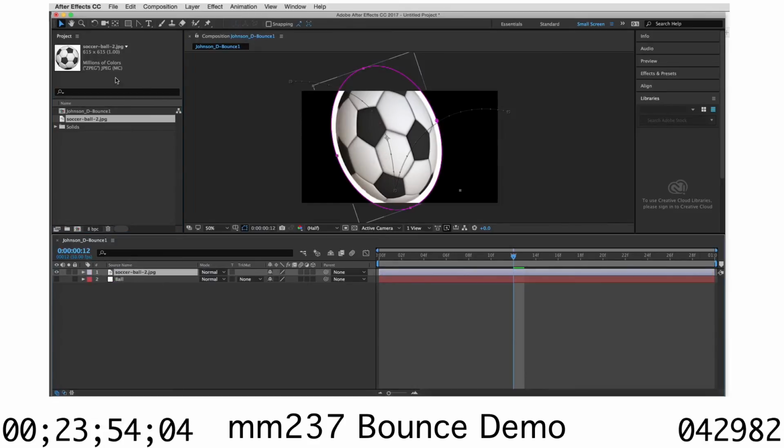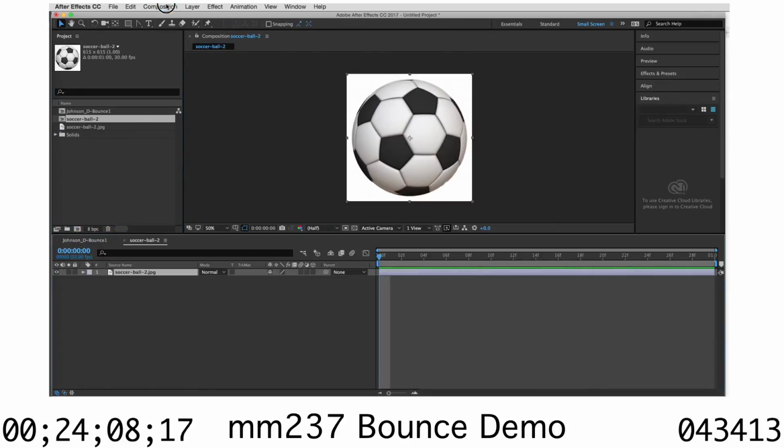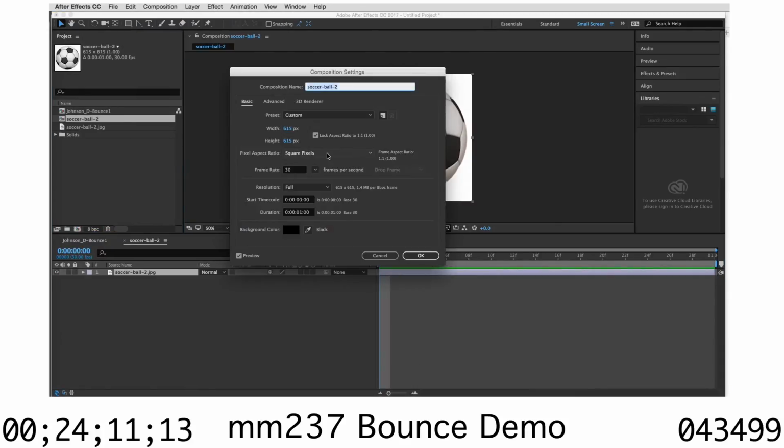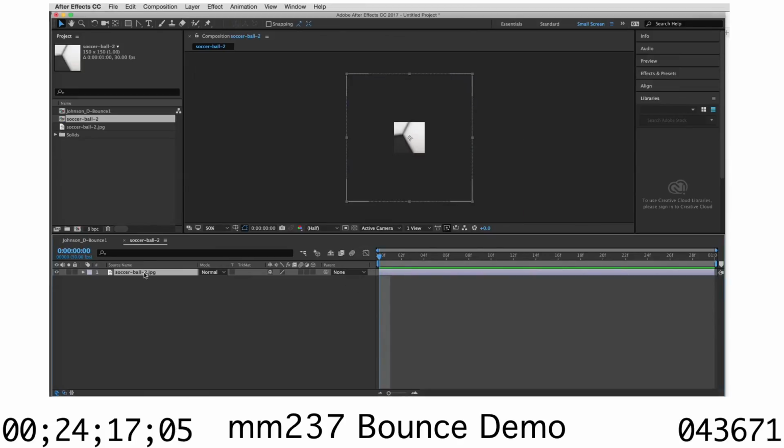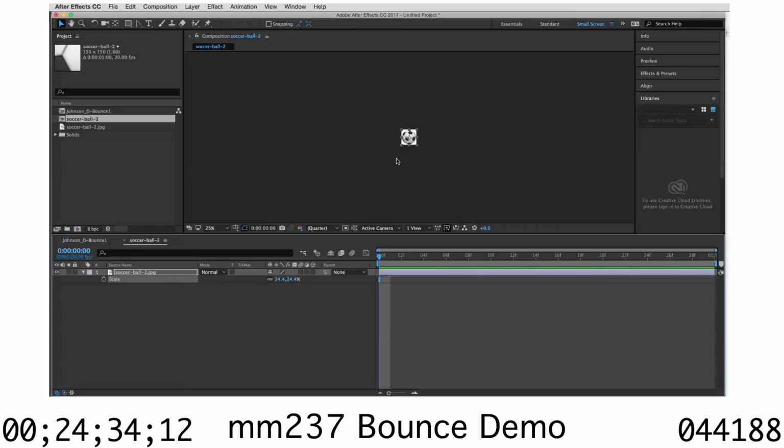Now, you can see that it's too big because it's 615 by 615. I really need to make that ball 150 by 150 to work, so I will Command Z, undo that, and I will deal with that. First thing I'm going to do is take this ball and stick it in a comp, and I'm going to make that comp 150 by 150 in the composition settings, and then I'm going to scale that ball to fit. Let me show you a little trick. You can right-click on the word Scale, say Edit Value, and instead of 100%, you can say percentage of comp. I love this aspect of After Effects, that it does the math for me. Okay, so now my ball is theoretically 150 by 150.